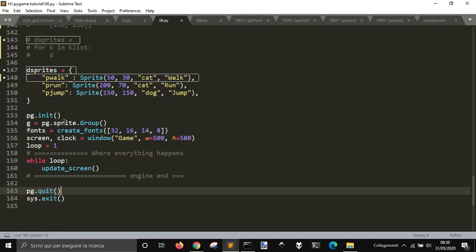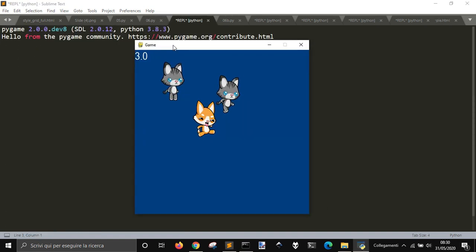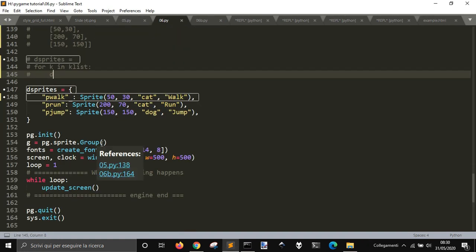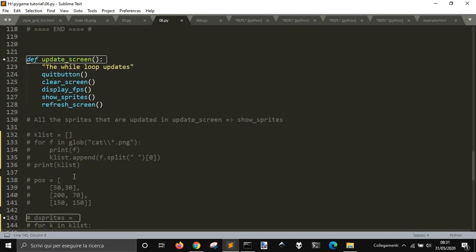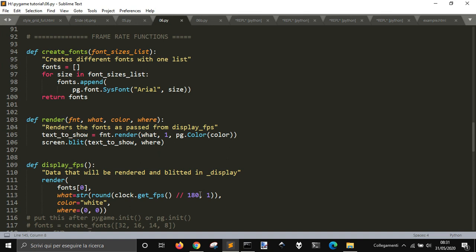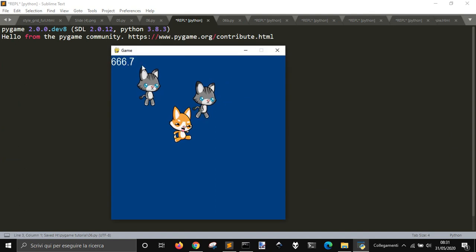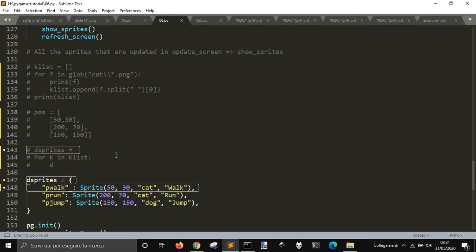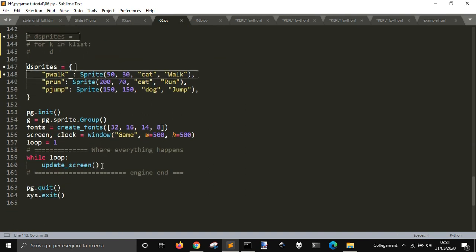So I found out that I was making, let's say, a sort of mistake because I used group to change the animation, but I made some bad use of grouping the sprites every time in every frame, so the frame rate was slower than it could have been. So you see it's at 600 with just three sprites. So it was, and if I make a change, I want to show you here.